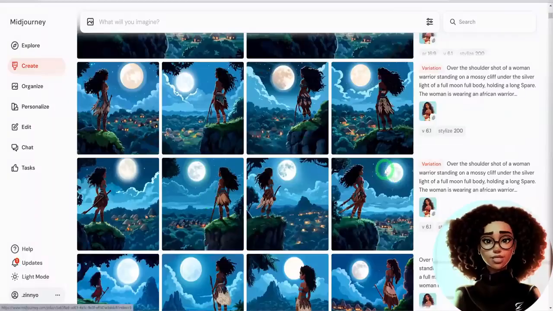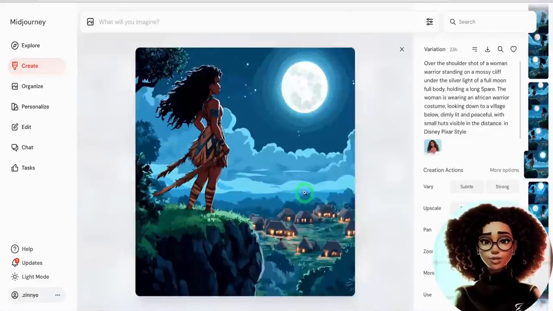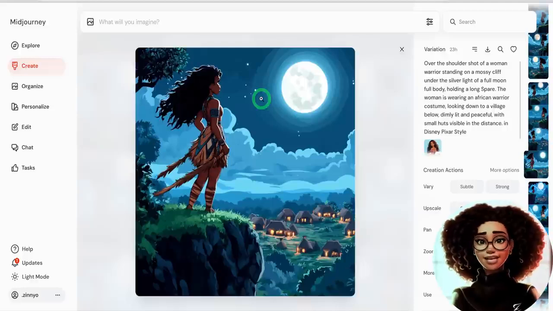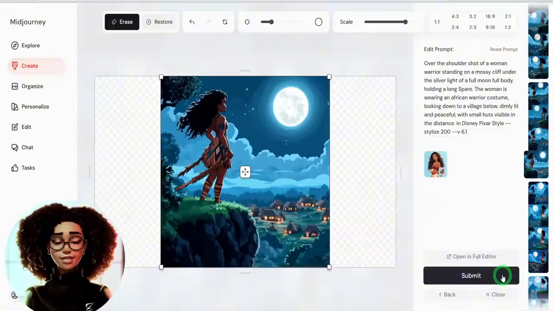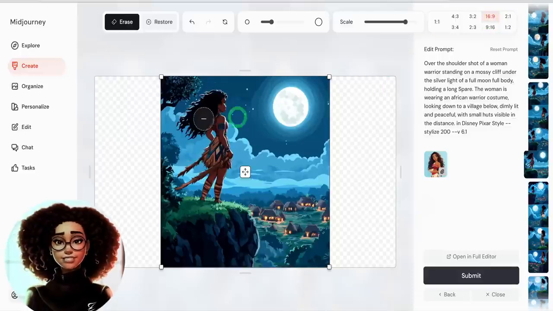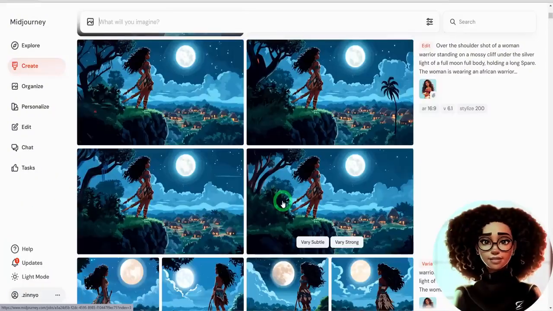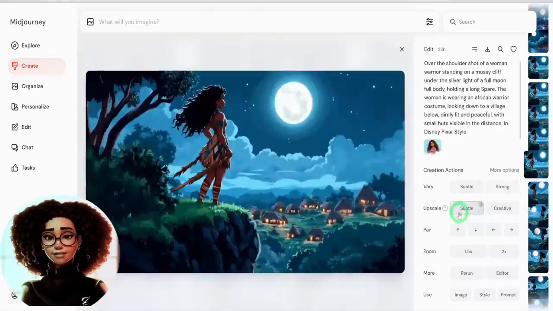Once you're done creating your images in MidJourney, you might want to edit them to add or remove an object or change the aspect ratio. For example, I want to edit this particular image that I used at the beginning of the scene to 16:9 aspect ratio for YouTube. I will click on the editor and choose the 16:9 aspect ratio to convert the image. You can use the eraser tool to clean up or make any adjustments as needed. If you just want to expand the image to fit the new aspect ratio, click Submit to start the expansion process. After expanding the image, you can click on Upscale to enhance its quality.